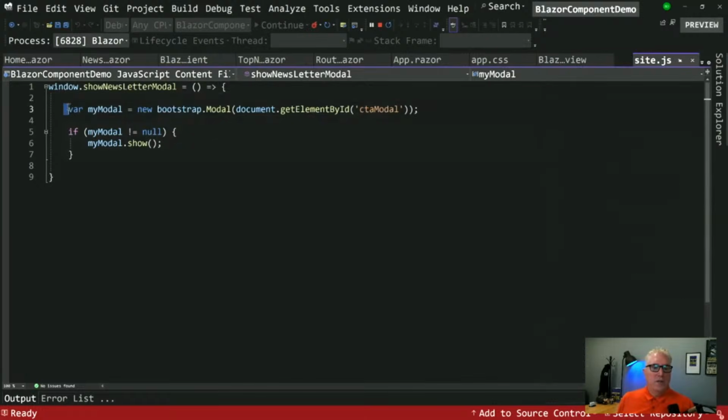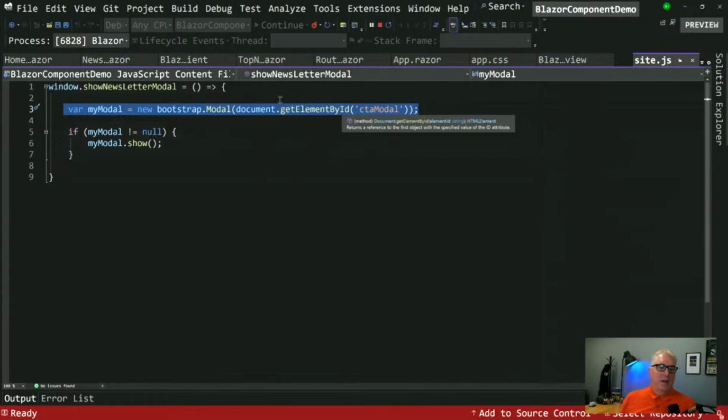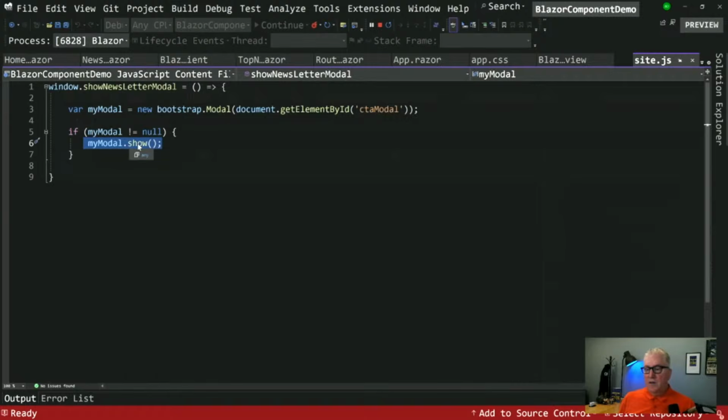And so what I'm going to do is use document.getElementById and call this Bootstrap function. And this is in the Bootstrap JS here, new bootstrap.Modal. And then I tell it what modal by getting the ID from it. And this declares a modal. And then I'm just going to say, okay, now show that. Now notice that this is a Bootstrap method call here. So we're calling into another JS library to show it. And that's why I wanted to show you this: not only am I writing my custom function, but inside my custom function, I'm calling into a third-party JS library.